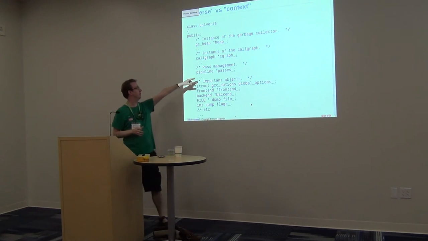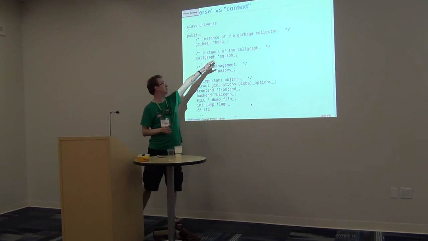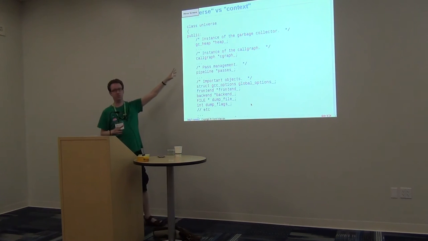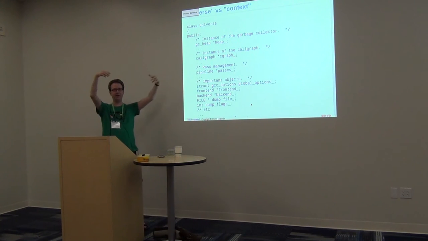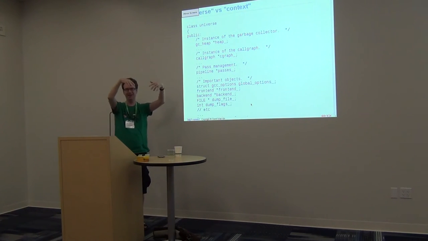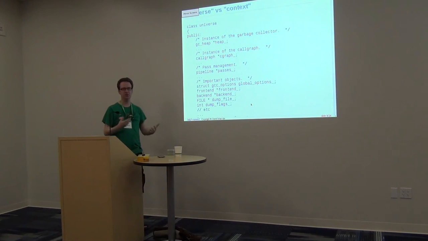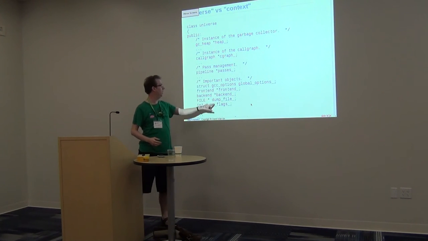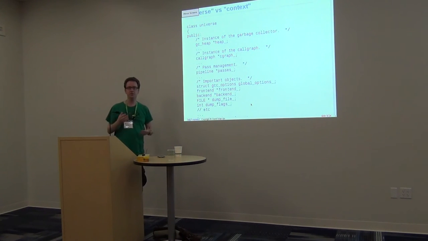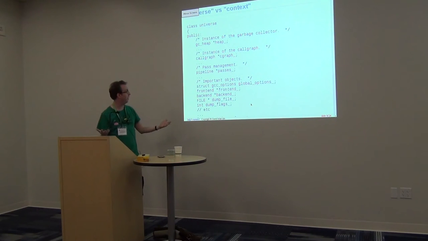You'll notice that, from a performance point of view, there are indirections here. And that's because universe.h would become this horrible rat's nest of #include everything, basically, and everything would have to be recompiled every time you change anything. So there's an indirection, like here, everywhere. And so there's potentially a performance implication there.